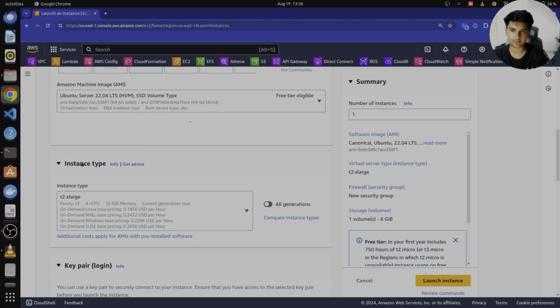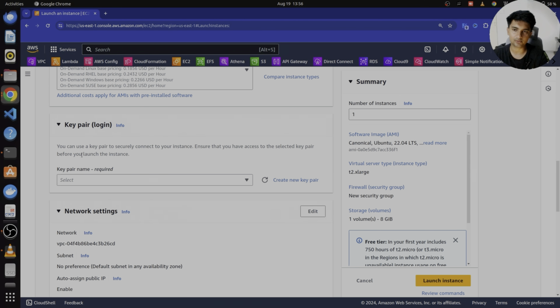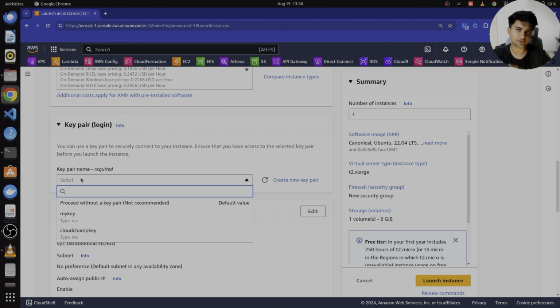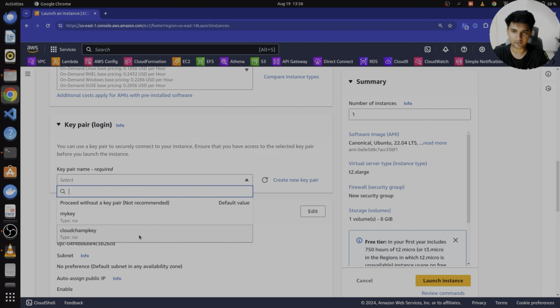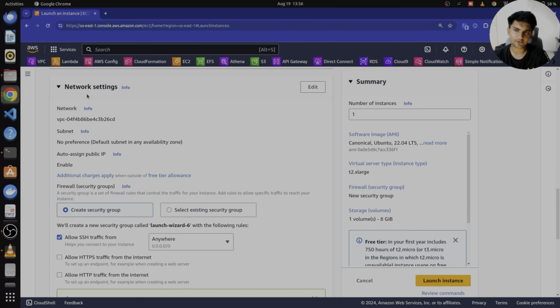But don't worry about the charge for now, because this is a project that is worth the charge. After you select this instance type, you also need to attach a key pair, because we are going to be connecting to this instance and running some commands. So if you don't have a key pair, you can create a new key pair, but if you have an existing one, you can attach that from here. So I'm going to be using this key, and we are going to set the network settings as default VPC, default subnet. Just make sure your IP address is enabled.